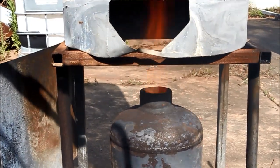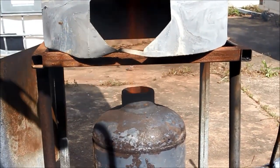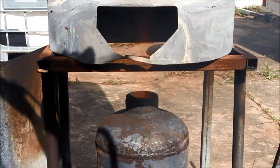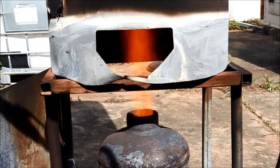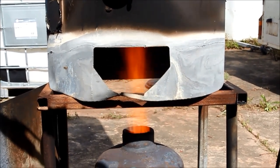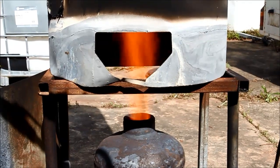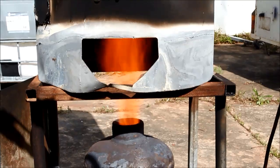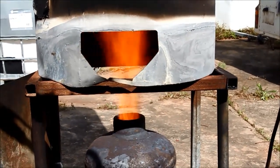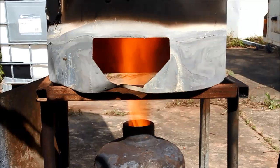Here's an example of something a lot of people don't understand with oil burners — it is smoking, but it's not smoking because it's too rich, it's actually smoking because it's too lean. I'll just add a bit of fuel and you'll see it flare up and clear up. There we go — I've actually increased the flame but made the smoke output diminish. If burners aren't getting enough fuel, they can smoke because the oil is not vaporizing properly. They will also smoke when they're too rich, but the trick is to recognize which one. If you cut the fuel when they're too lean, you're just going to get more smoke and it'll go out.